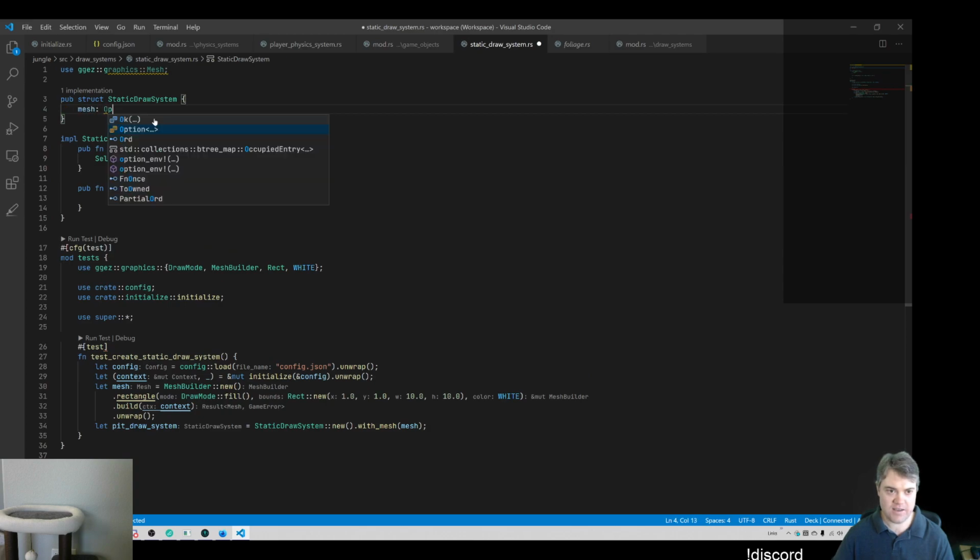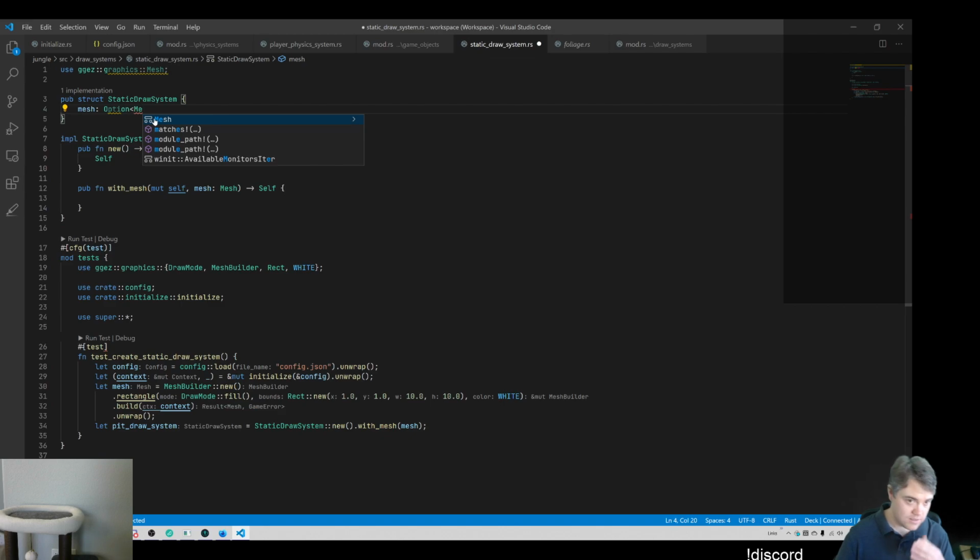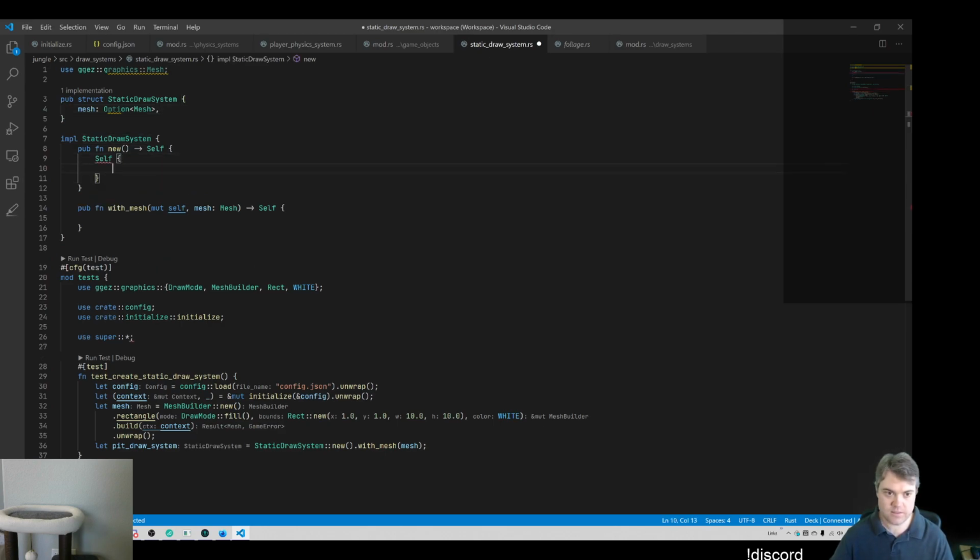Our mesh is going to have to be an Option mesh, which means when we create this, mesh is a None to begin with.